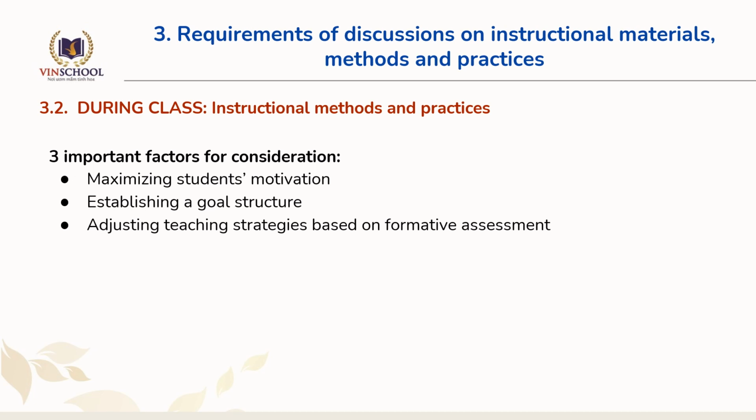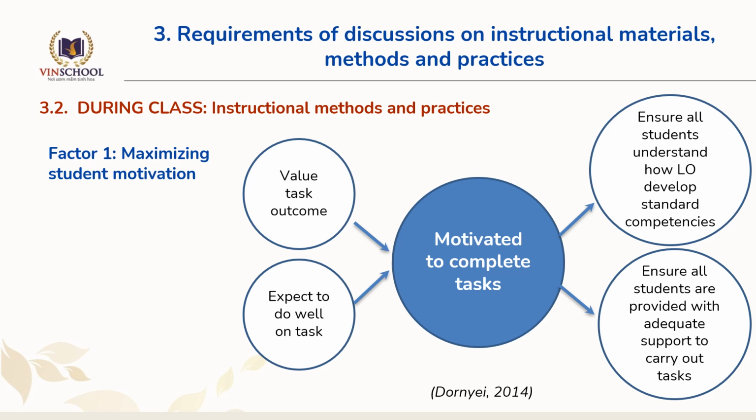The three factors that we will look at are essential considerations in standards-based teaching because they ensure that our lessons operate in the most efficient way possible while keeping the goal of allowing students to progress toward reaching their required standards. These three factors are maximizing students' motivation, establishing a mastery goal structure, and adjusting teaching strategies based on formative assessment. The first thing we should do in class is to ensure that our students are as motivated as possible.